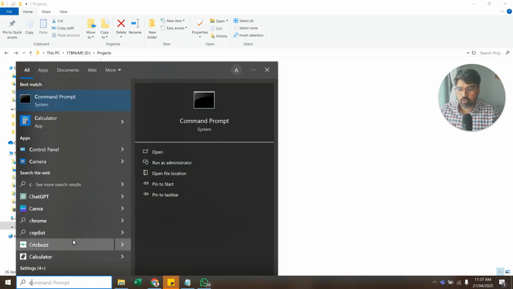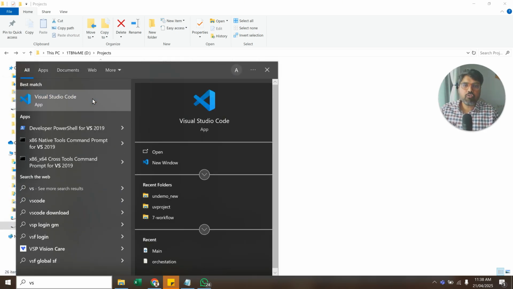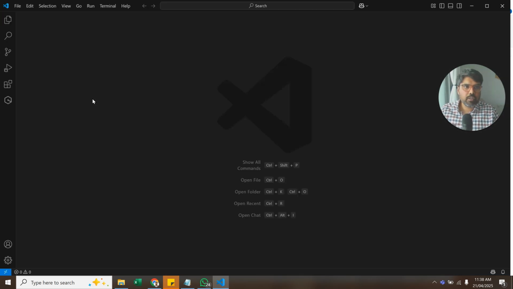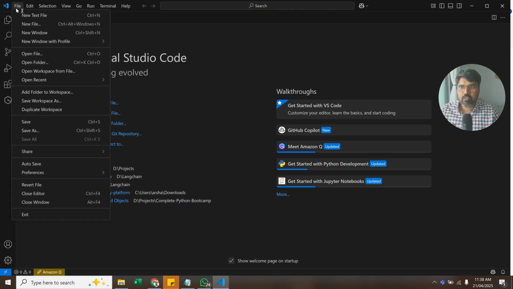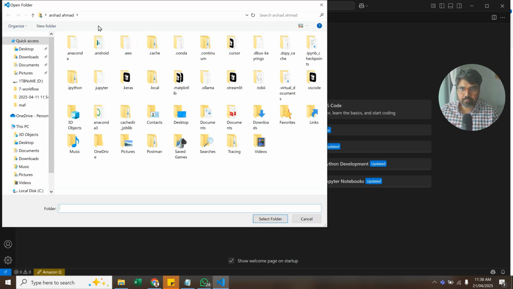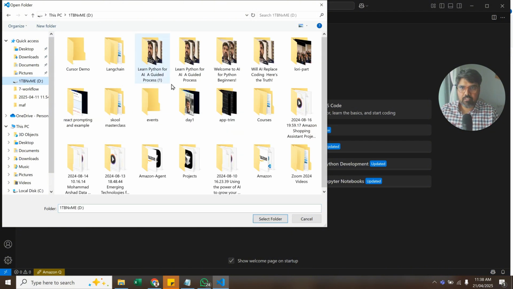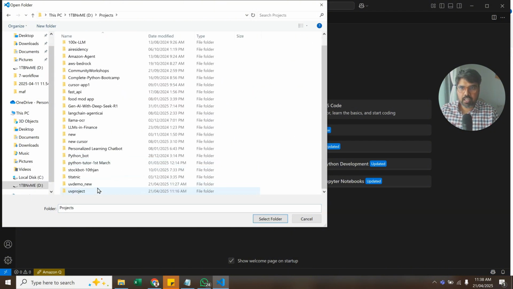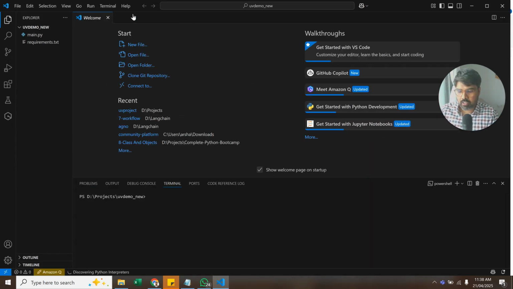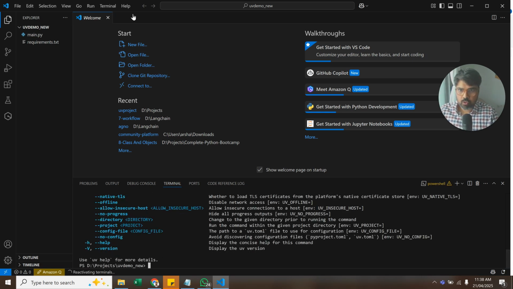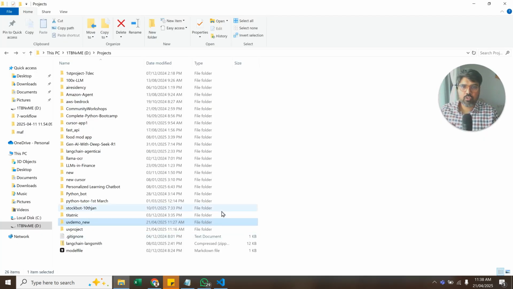So I open VS Code, so we don't have the issue of opening Anaconda and then again opening VS Code and all those things. It becomes very seamless. You can just open the folder that we have for our projects, and I have this UV demo new, select folder. So this is my folder. I go to terminal, new terminal. The first thing I need to do is type uv. You will see that UV is working, right? And now I need to create a project, UV demo n.